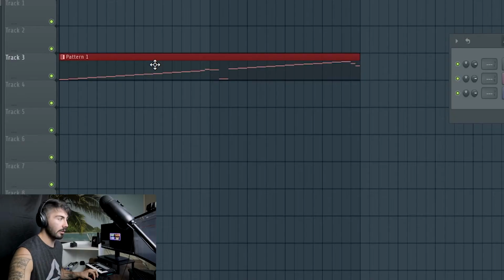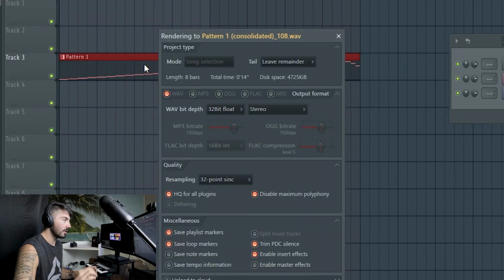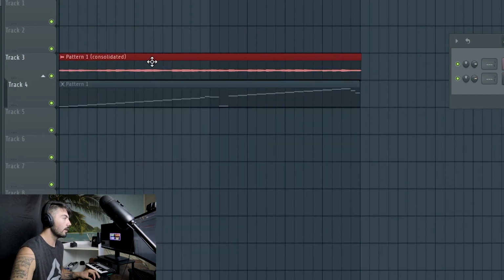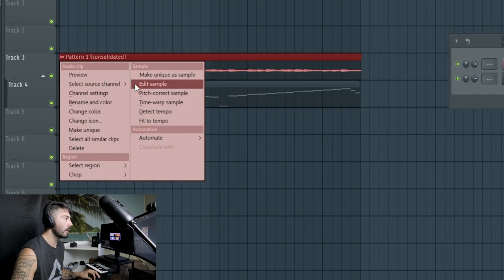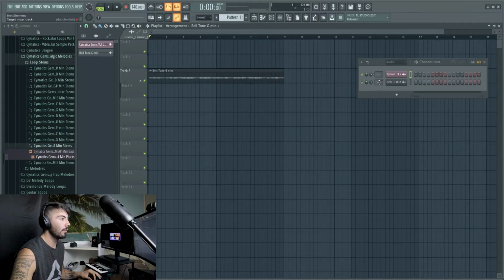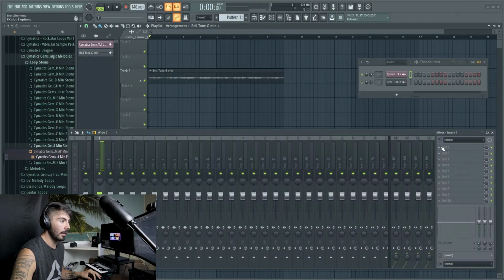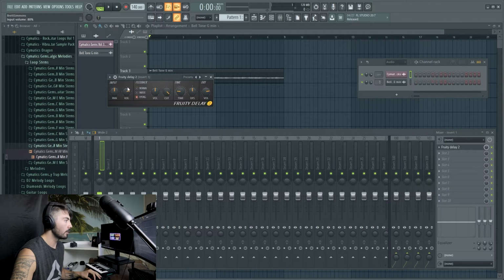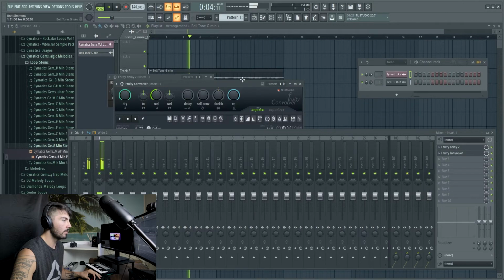And it's important to remember what key you're in. So I can go over here to the pattern and hit Control-Alt-C, start, and then I always like to rename mine, bell, tone, G minor. That's just so you don't forget, because I can't tell you how many times I've chopped up a melody and just straight up forgotten what key I'm in. And then from there you can put it onto a mixer channel and put on maybe some delay, make it sound a little bit more creepy, and then some more reverb maybe.